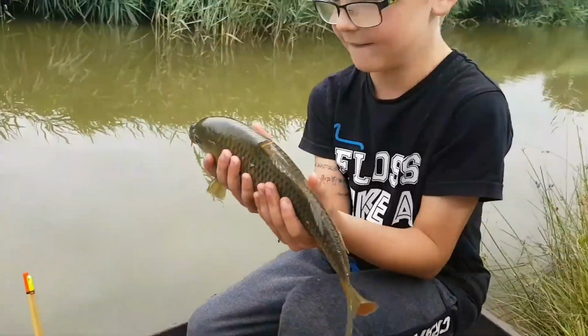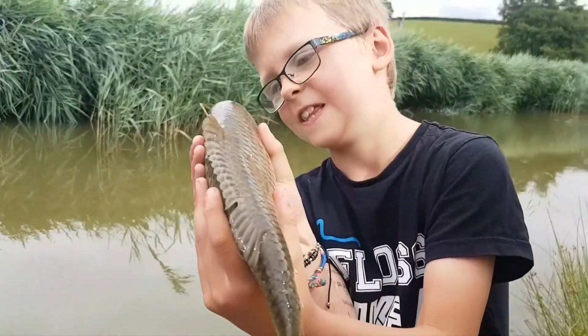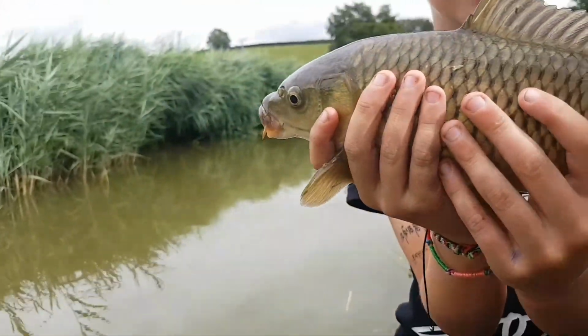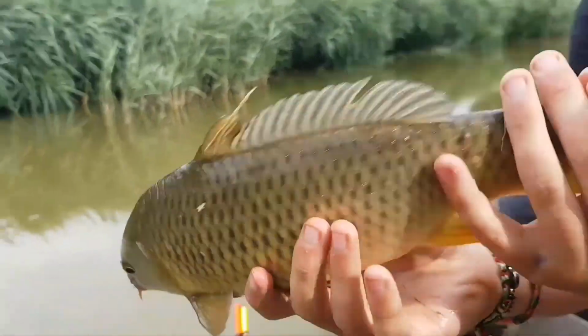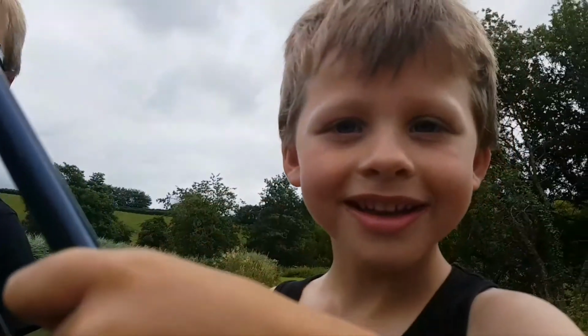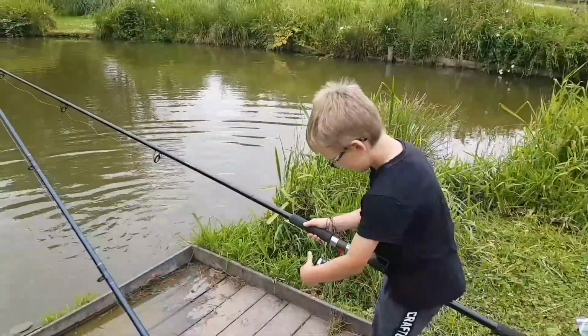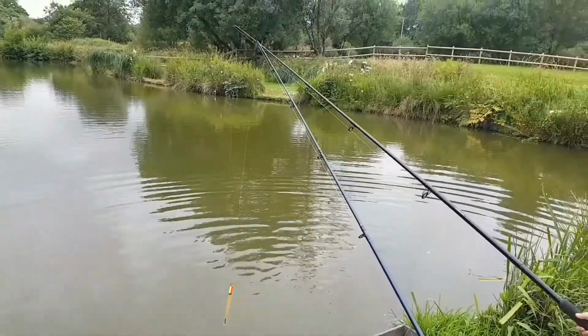Right, swap. I'd put it in the water. Two hands. Do you want to put it in the water? You gonna hold it? No. It feels like jelly, like it's got slimy jelly on it. You feel it? Oh, that's jelly. Right, we'll pop it back in the water gently. You're lowering down. That'll do, that'll do. There she goes. That's it. Wow. Well done, Charlie. Pull that one in. Okay. Go and put them in then.